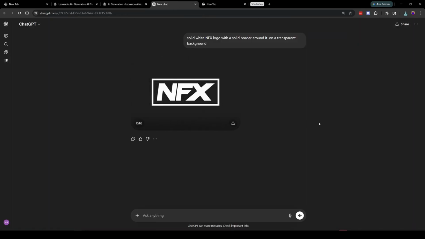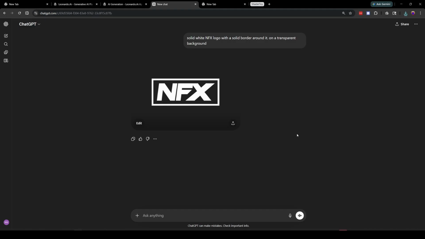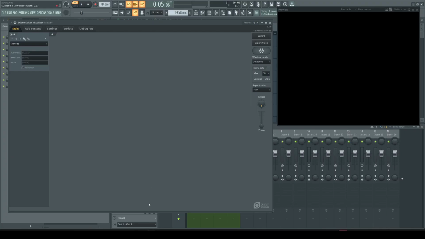So I redid it in ChatGPT, and ChatGPT also allows you a certain number of free requests per day. So you can see I just did this solid white NFX logo with a solid border around it on a transparent background, and it created exactly that. And you can see it's transparent. So I've downloaded these things already, and that's really all we're going to need to get started.